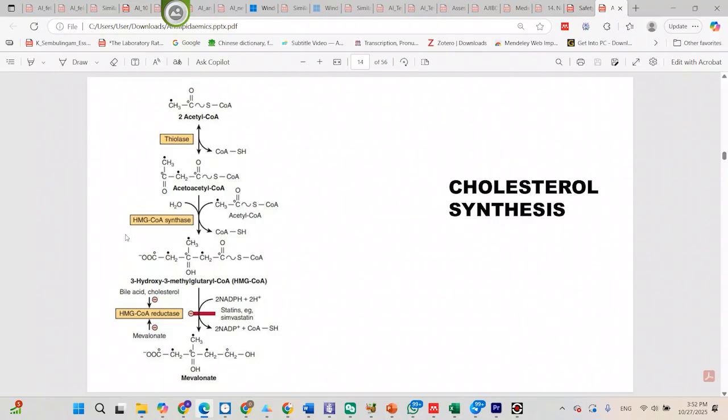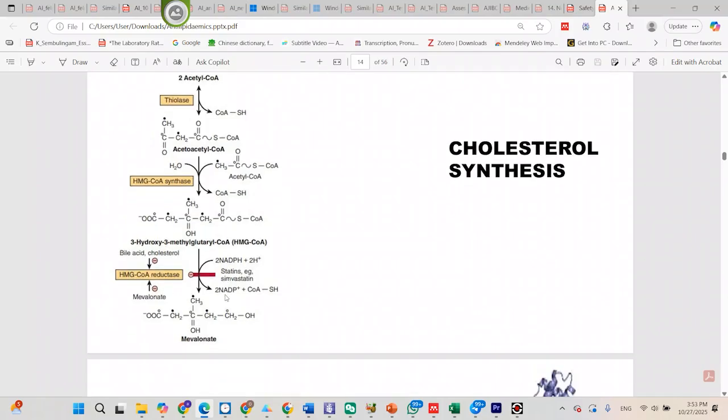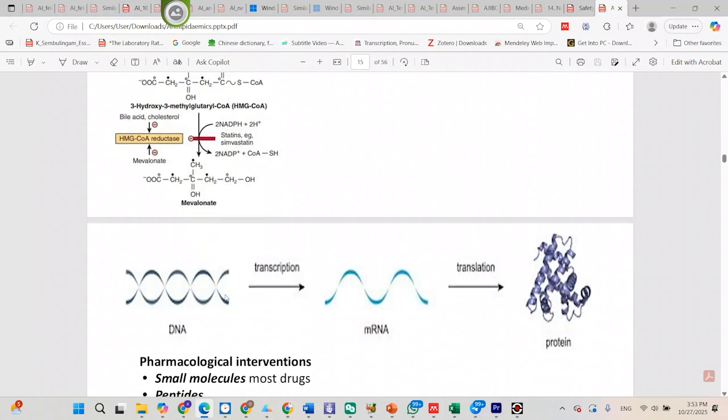The most important thing we need to know here is our hydroxymethylglutaryl-CoA synthase. Okay, this enzyme makes the 3-hydroxy-3-methylglutaryl-CoA, and HMG-CoA reductase now reduces this to mevalonate. So the most important, the rate limiting step in the synthesis of cholesterol is the action of HMG-CoA reductase. It is this HMG-CoA reductase that the statins target. That's the enzyme that the statin targets. Okay, and also the HMG-CoA reductase is the rate limiting enzyme in cholesterol formation.